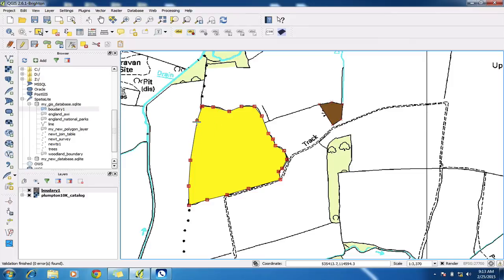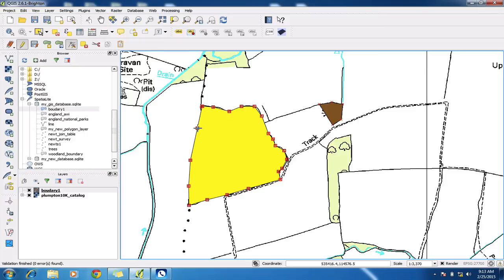Also I can remove them, so if I make it blue by selecting it, I can then hit the delete key and that will also remove it. So that's the various basic ways of digitizing a vector layer, and also editing it as well.